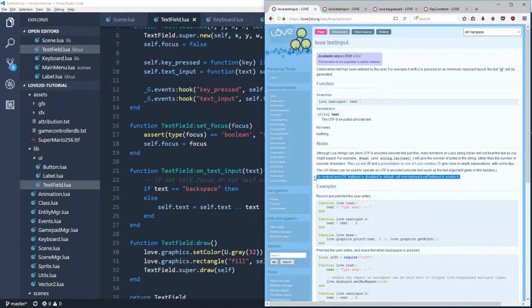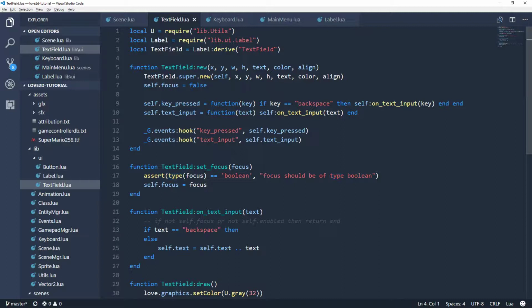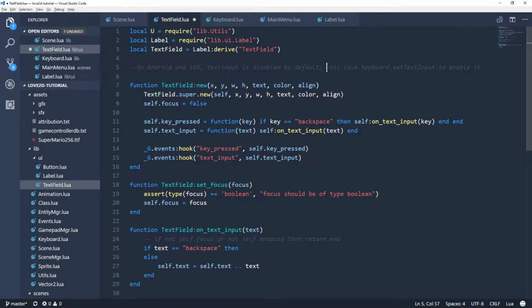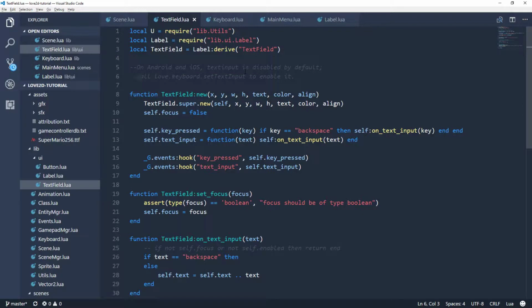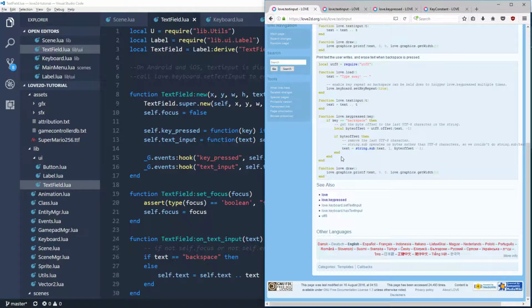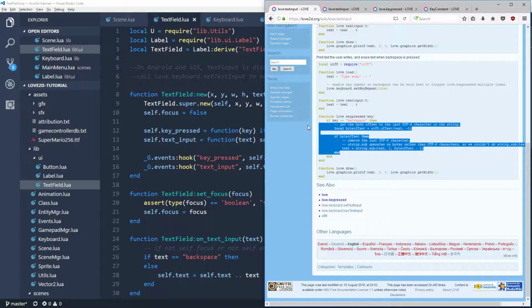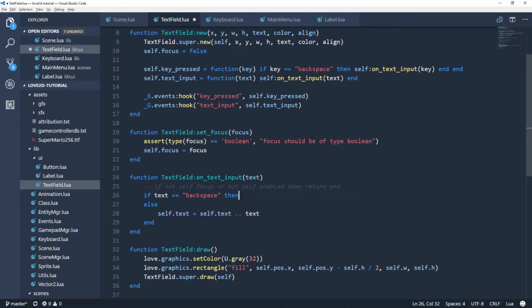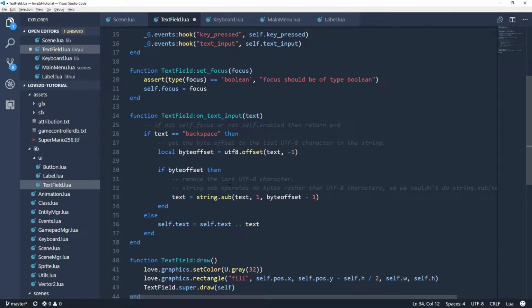Let's grab this and let's put this as a comment up here, just as a note so that we will remember that. That's probably something that we would want to put in main or something like that if we want to do Android or iOS. All right. But we're going to just basically take this stuff right here, and we're going to stick it right here. And we can say self.text for this is self.text. And let's see what happens.